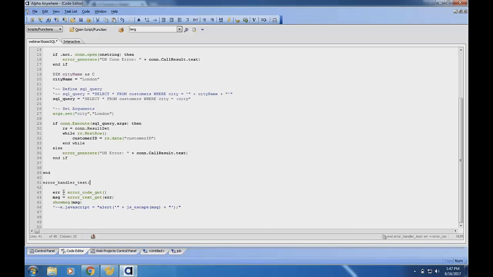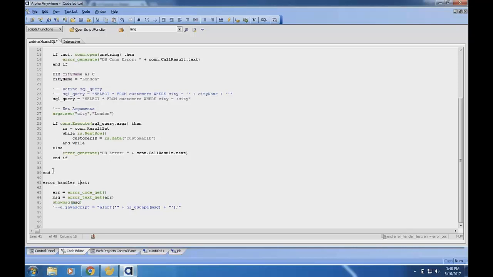First, I can get the error, and then error codes, that's an error code. And then the error code will be translated in English here, and then I can show the user that message. Or I can actually look at that code myself and do an if statement to do a whole bunch of other different things. Maybe roll back a transaction, do other things that are important from that standpoint.